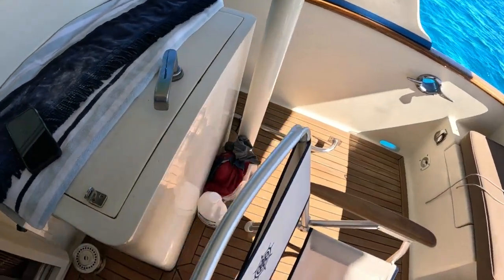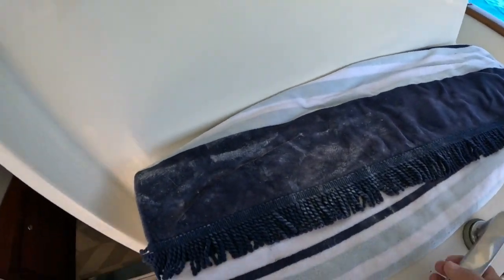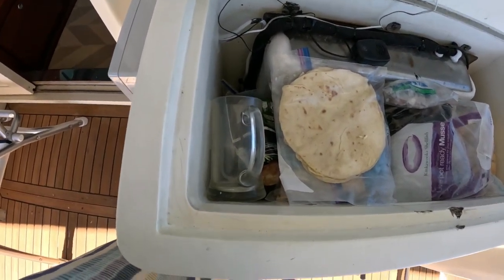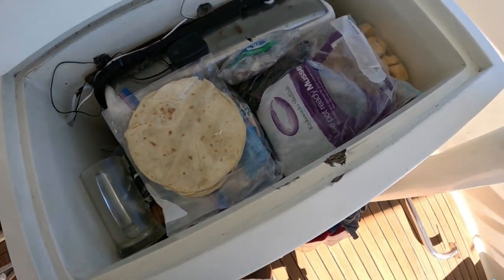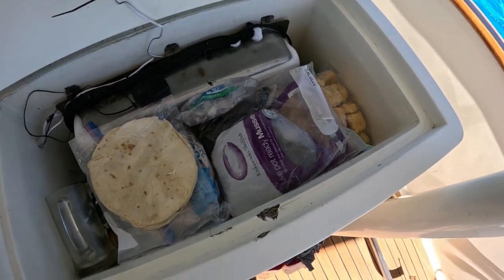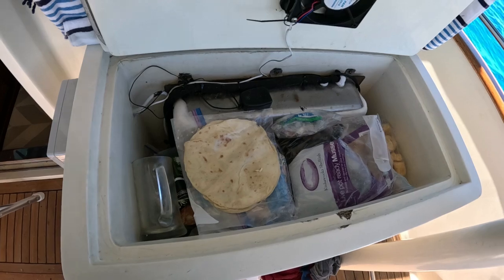My next thing is going to be a freezer dive. This is my freezer. It has not gone down at all since I stocked up in Brisbane. I now need to do a freezer dive to find the chicken that I want for tomorrow night's dinner, which is lemon chicken and rice. So I'm going in, folks. I'll see you a bit later. Bye.